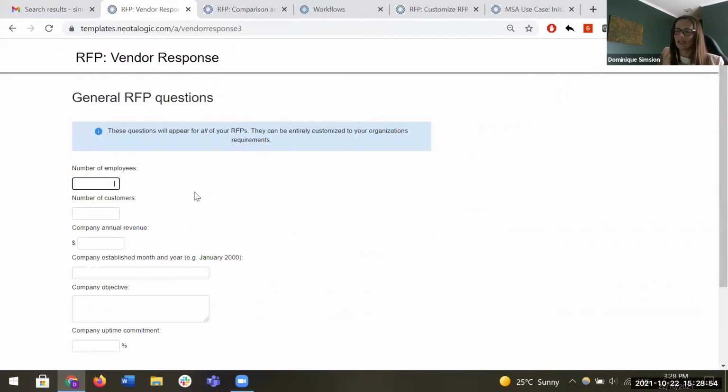And what we've got here is actually some questions that will appear for every RFP. So before you saw us crafting some custom questions, but you can also have questions that appear in every single RFP. So those really general questions that you might want to make sure that you're getting ticked off, or things like security questions, you can make sure that those appear all the time in every RFP. So we've given you some sample ones, but you can of course change those as suits. So I'll just pop in some quick answers there.